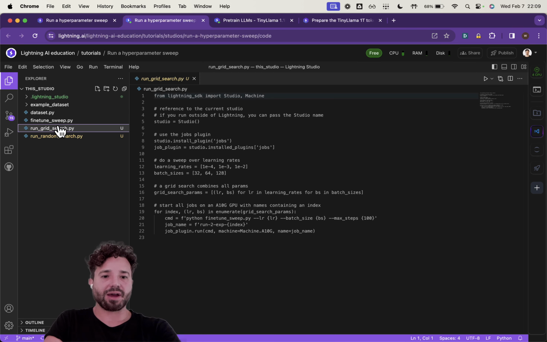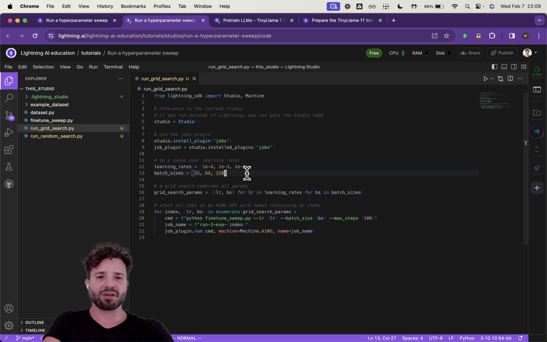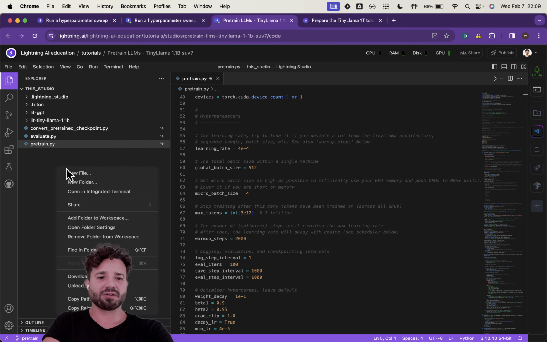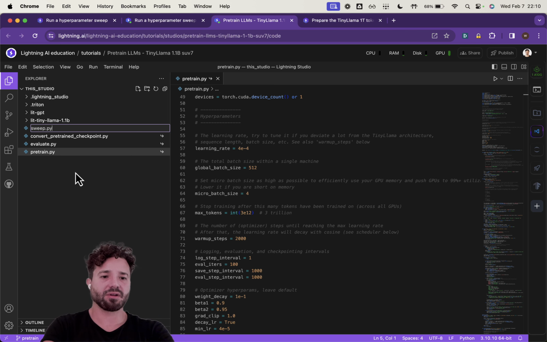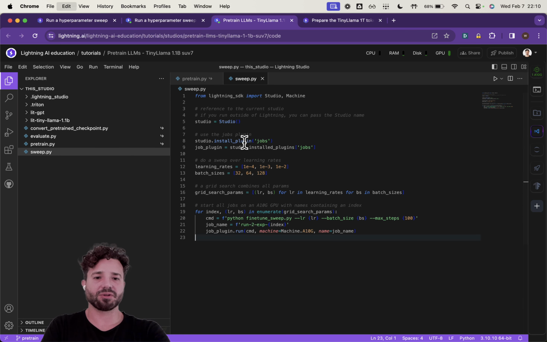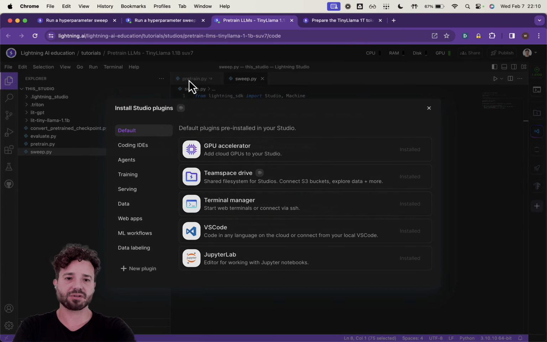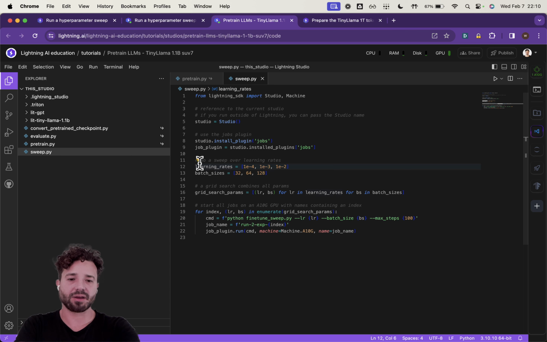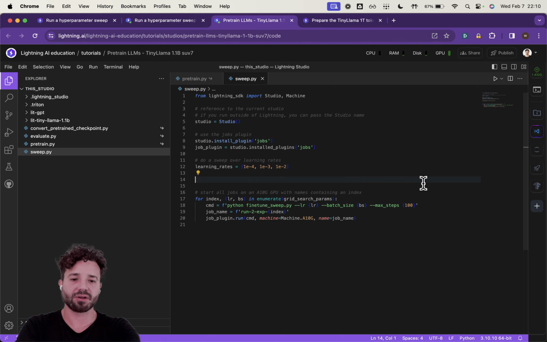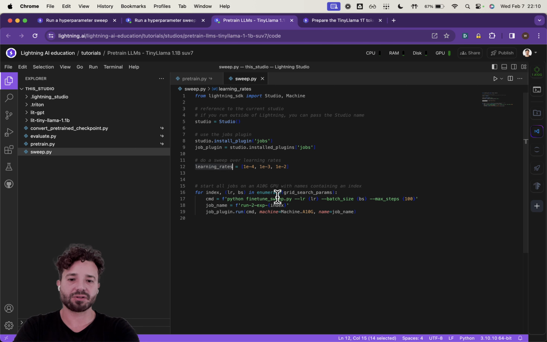Okay, so I was showing a hyperparameter sweep, so very straightforward to do that, right? So I could take this code here and just paste it here. And all I'm doing in this case is a grid search, I believe. So I'm grabbing the studio, a pointer to self, this studio here. I'm going to use the studio plugin here, jobs. I have many plugins that I can use for stuff. And then I'm going to just search over learning rates. I don't actually need batch sizes, so this is going to be a lot simpler.